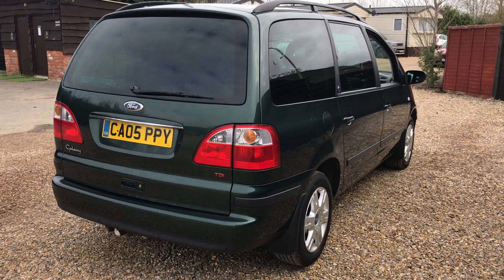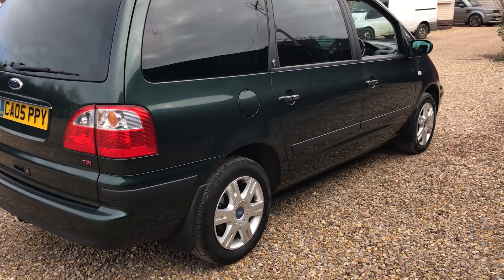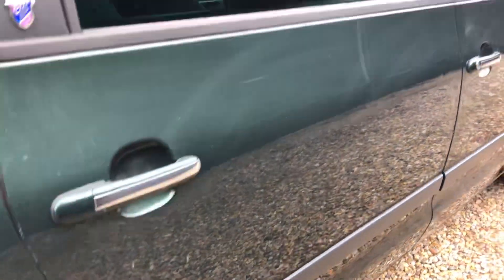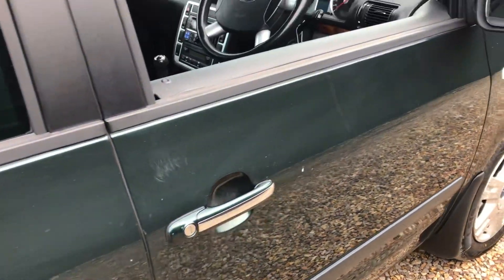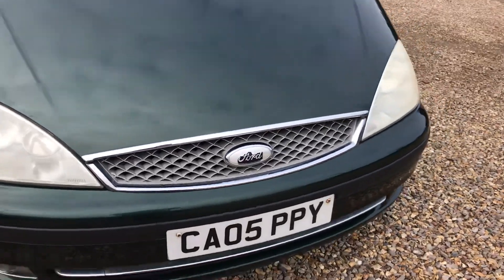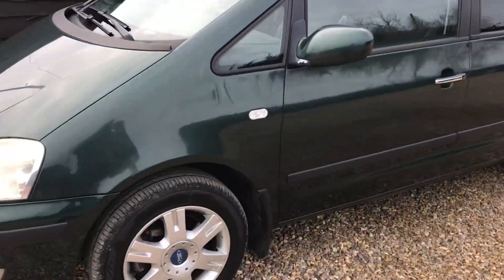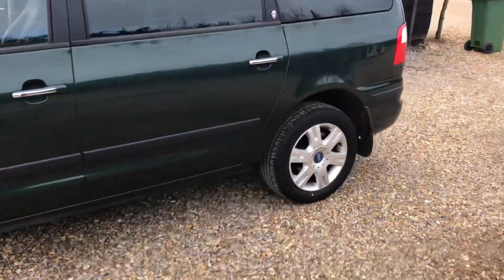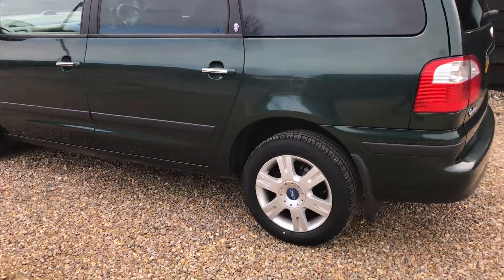It's not a spring chicken of a car, it's definitely had a bit of a life, but not as bad as one would expect. There's one there — obviously a supermarket scrape — and the door opens fine with keys. You'd be hard pushed to find a car of this age in this kind of condition. I say that because I've seen newer cars in worse condition.